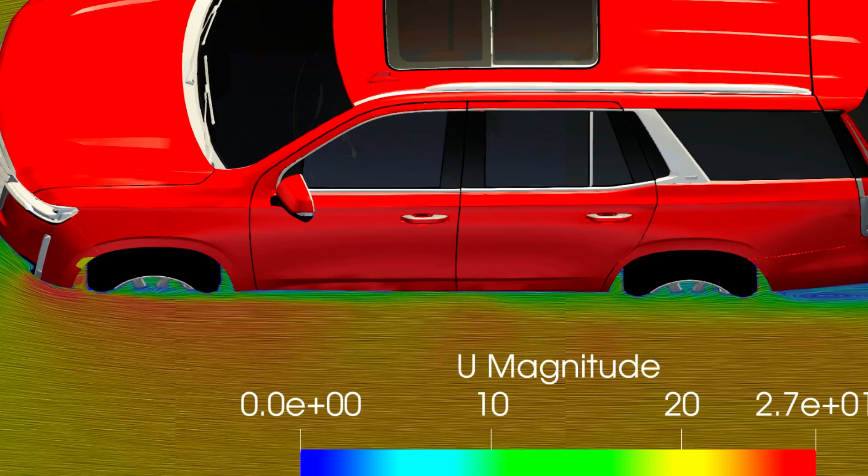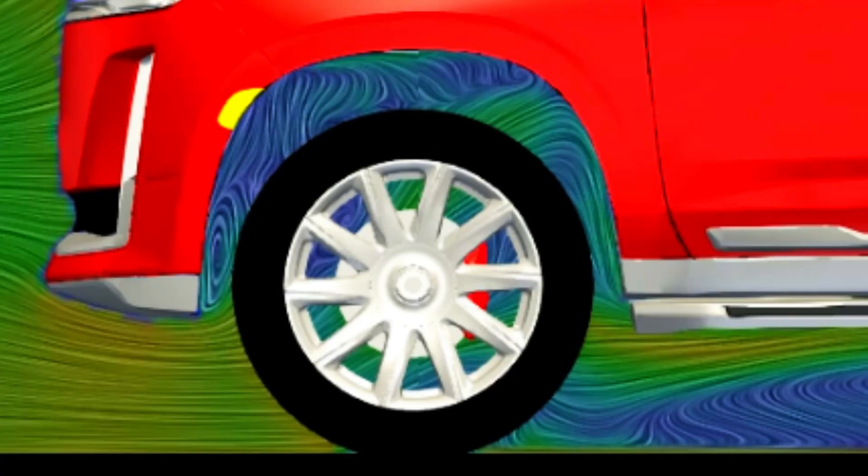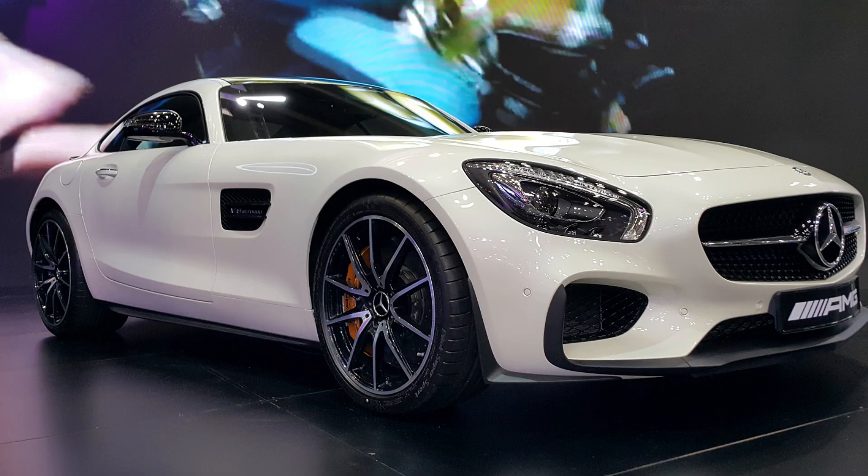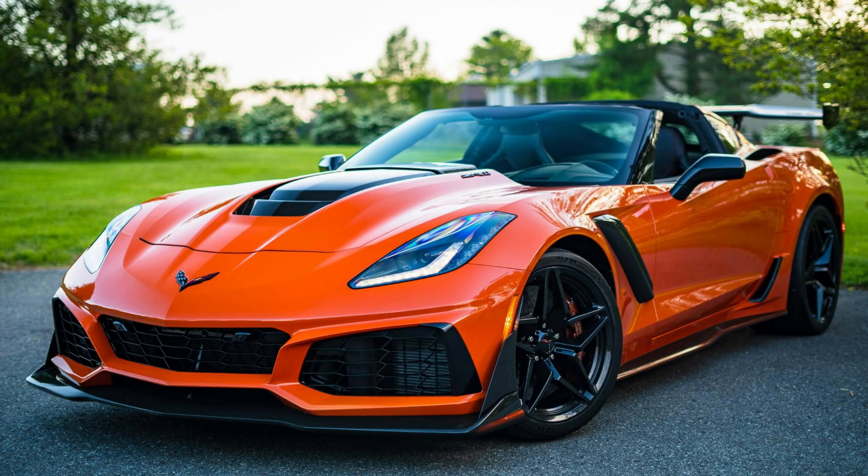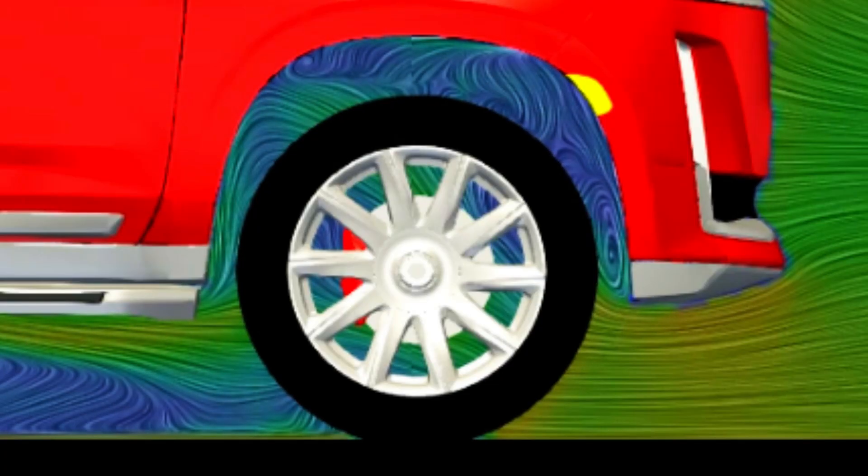I think the Escalade excels here because of its ride height and generous wheelhousing. Those two things provide the flow with a lot of room to move around and escape. For cars that are closer to the ground and have larger wheels taking up the wheelhouse volume, the ways the flow can exit the wheelhouses are limited. As such, going through the rim is usually the more appealing option and as a result, we get larger wakes from them. So here, the large wheelhouses and high ride height are good.